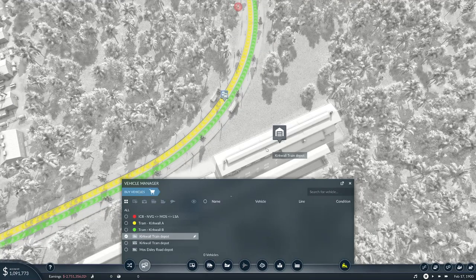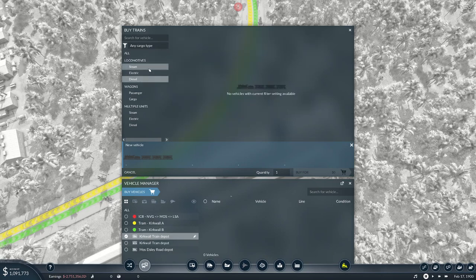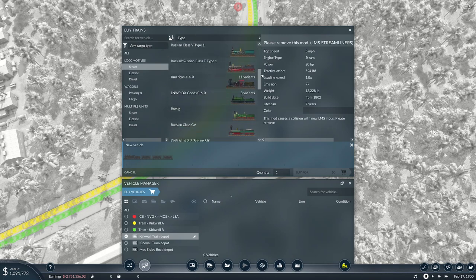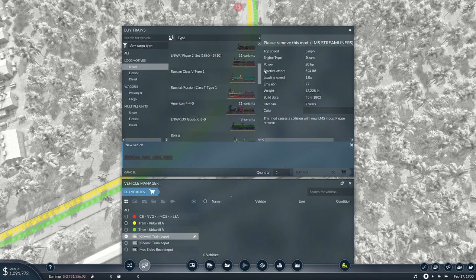All right, so if we go in here and we look at our vehicles, locomotives, there's no electric or diesel, we have steam. Please remove this mod. Okay, LMS streamliners. All right, well, apparently I need to remove that mod. Mod causes a collision with new LMS mods. Please remove. Okay. I'll have to remember to do that.